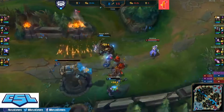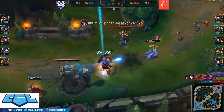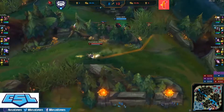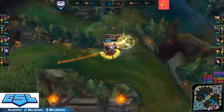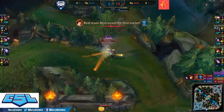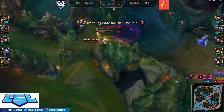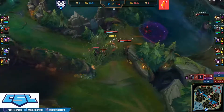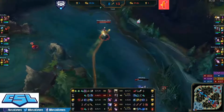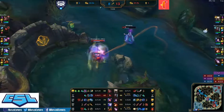Nice Morgana binding into MF ultimate but that's a double ultimate right back onto the Morgana — she lives with one HP! Voltade caught by Echo, hits the binding on the retreat, and that's another one cleaned up by Echo. The bot lane tower falls. Five, one, and four on this Morgana with six stacks on the Mejai's — she's going full carry this game.